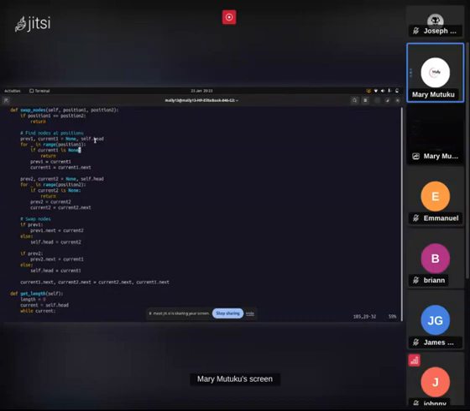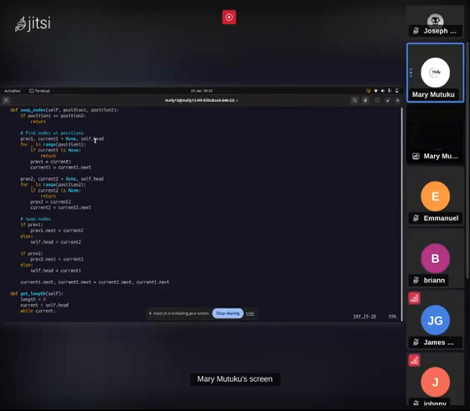And then now we loop, we are traversing the linked list. We check whether current one is none. That means it's an empty linked list, so we return and exit.